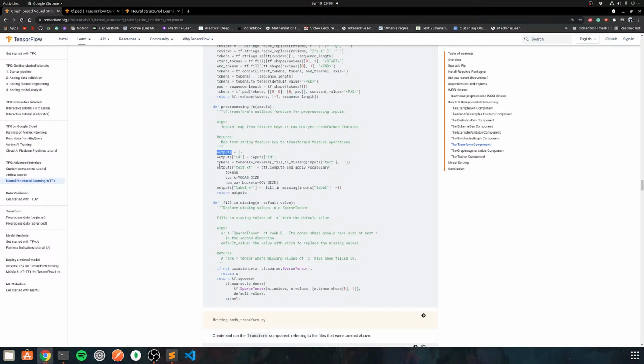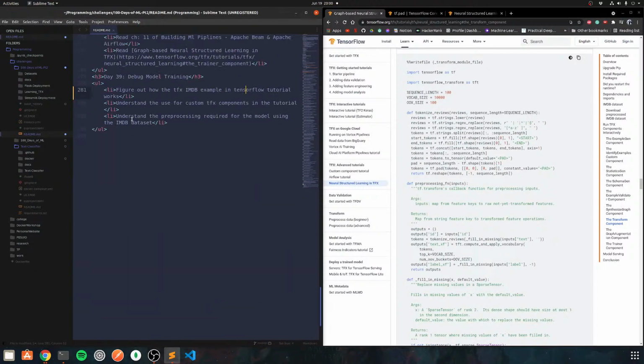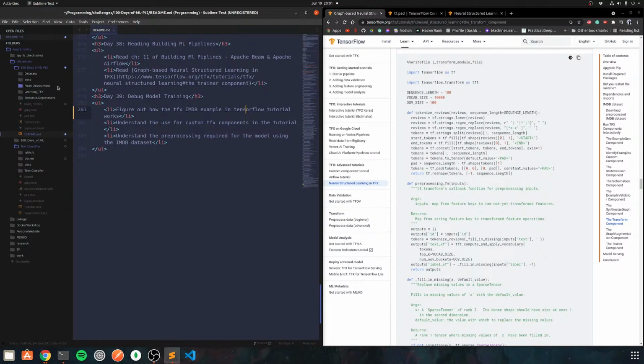Pre-processing, we have outputs dictionary. For outputs ID, we have inputs ID. For me, ID is name something else. And then we tokenize the reviews. He doesn't use a loop anywhere here. That's because I think his constants isn't really a list.